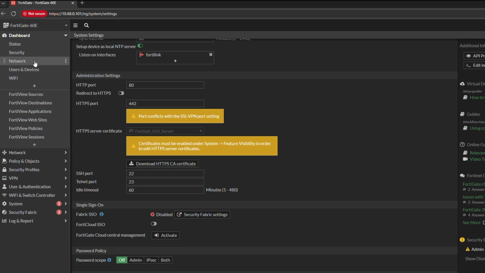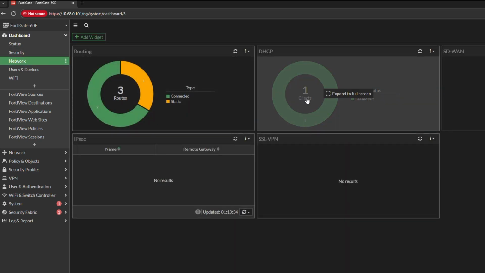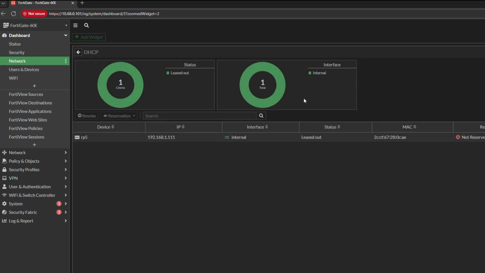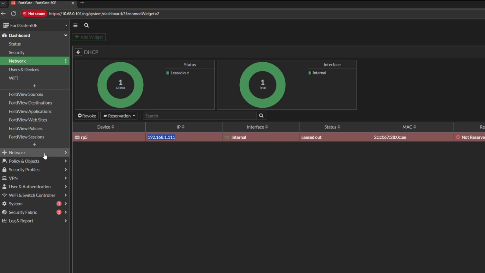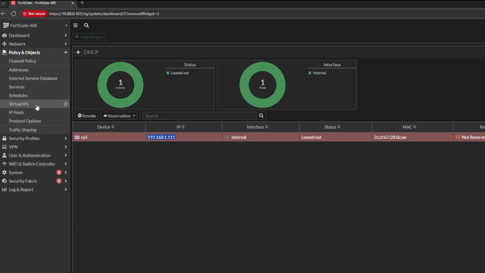You could add a DHCP monitor on the plus sign, but we can also check here under network, DHCP, and here we can see the Raspberry Pi 5 got 192.168.1.111. So that is the IP that the Raspberry Pi got by DHCP from this FortiGate on the LAN side.